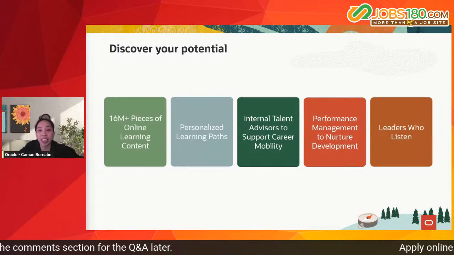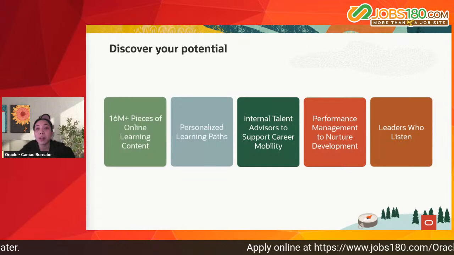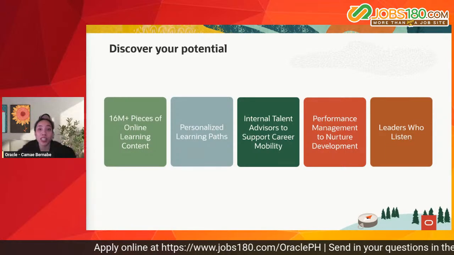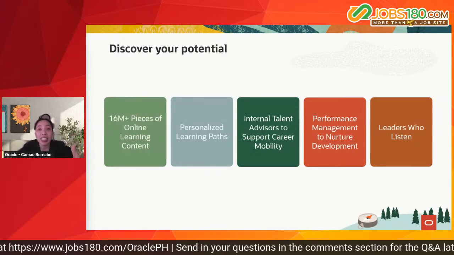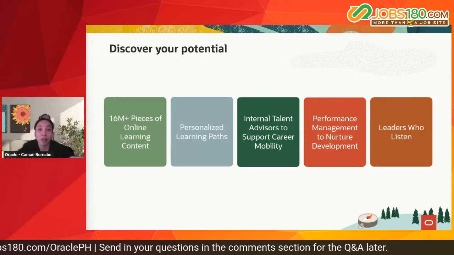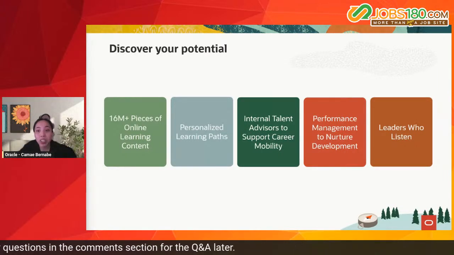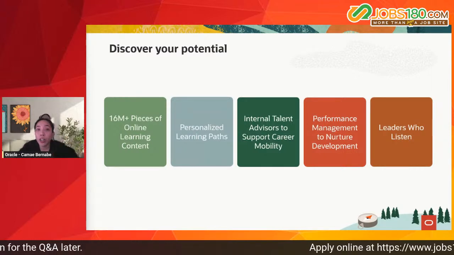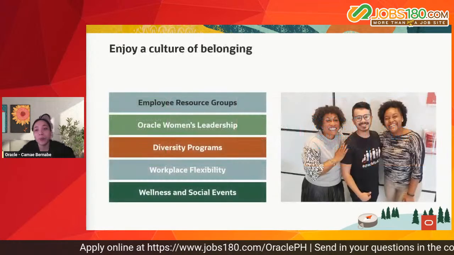What do we mean by this? First, it's our culture of learning. We offer all employees personalized learning paths to help define your career aspirations and put development plans in place to achieve your goals. Next, the way we nurture your professional development. We use our own technology, Oracle HCM Cloud, to manage professional development. It helps open up the door to career conversations and increases your visibility to new opportunities.